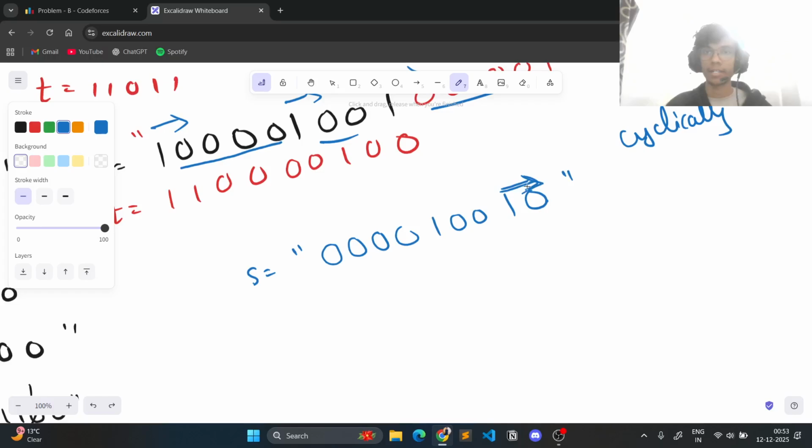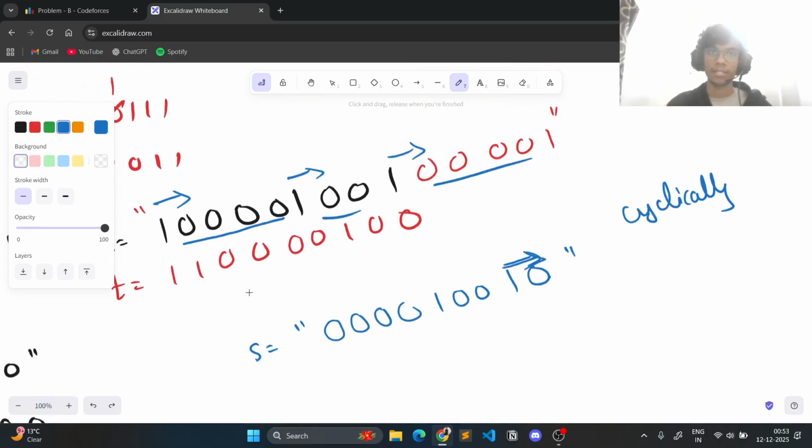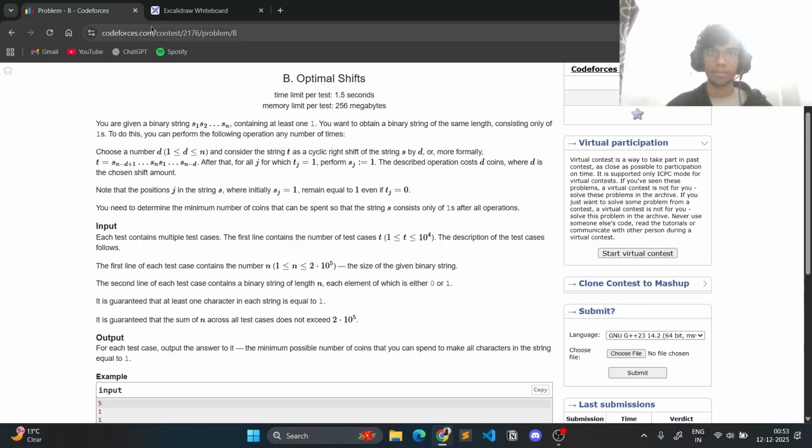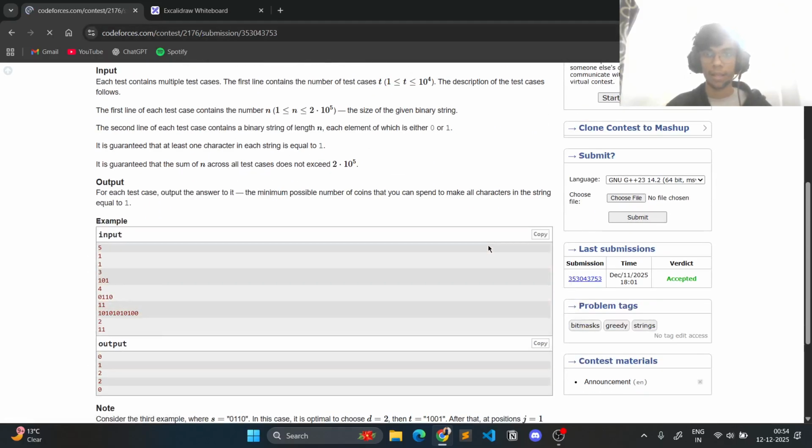we'll need to find the first one when we iterate from the last, and then we can add these zeros that we encounter in my path, and then these zeros, and then we can just take the maximum of all such cases, right? So this is essentially it for the problem. This is the code.